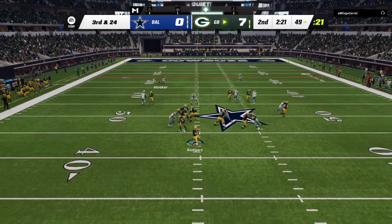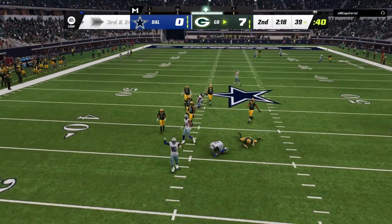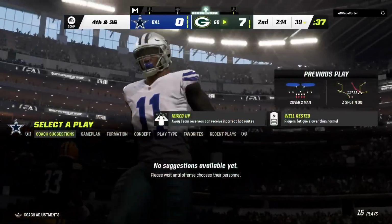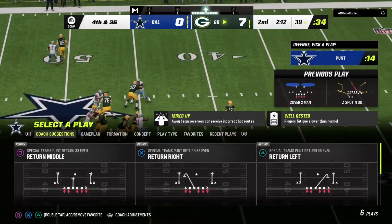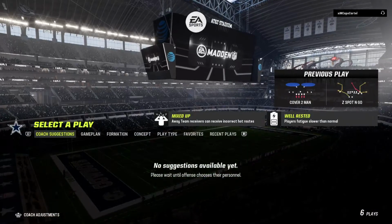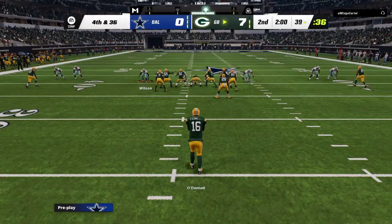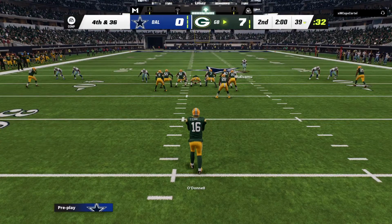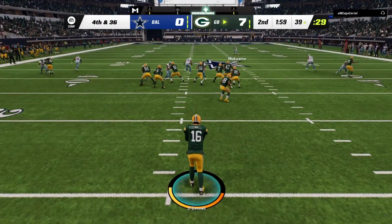Now on 3rd and long, they'll look to throw. And he will go down. A Cowboys sack. Micah Parsons showing off that elite athleticism as he gets the sack. Okay, I'm not sure you could actually draw a better pass rush than that one right there. Nowhere to go outside. He had to keep backing up and backing up and backing up. Eventually dropped for a huge loss.